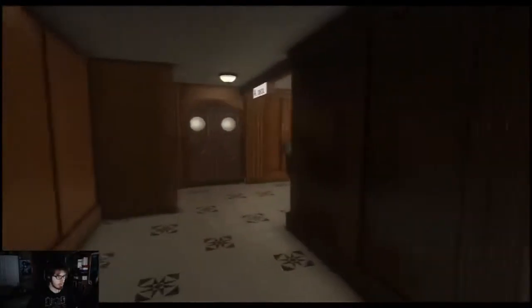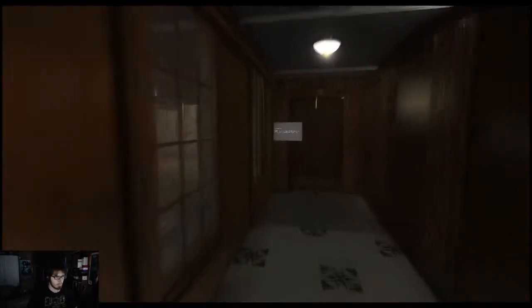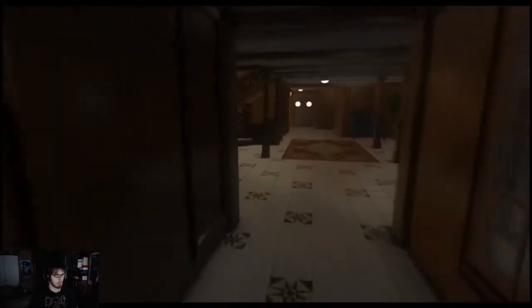The uppers. This is A deck, so this would have been promenade deck and things like that. So what we got? Revolving door. Behind this door is the corridor that leads to the first class reading and writing room and the first class lounge.